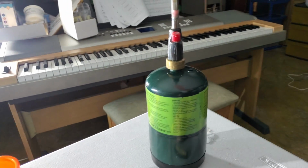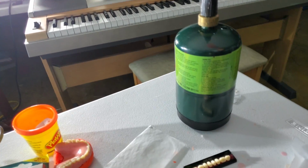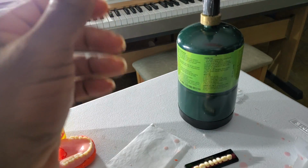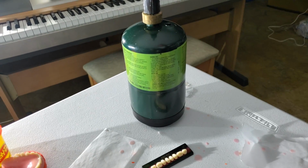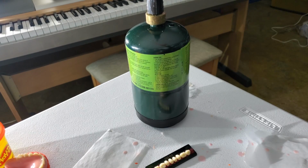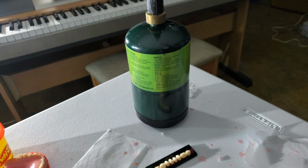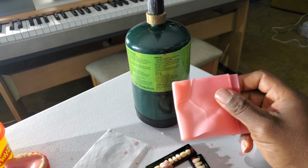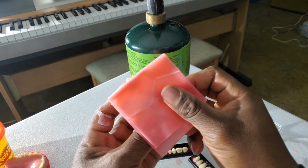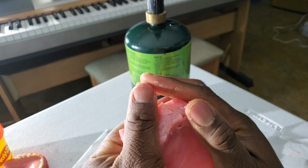So I'm going to warm up the wax. You guys are not going to be able to see that because the flame is too high. Warm up the wax with this torch. You can get that torch at your local hardware store or even at Walmart in the sporting goods section. So I'm just going to fold it and try to mold this upper model to this wax.